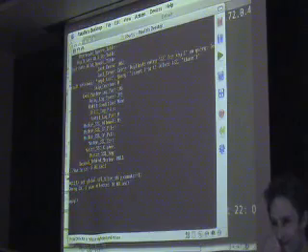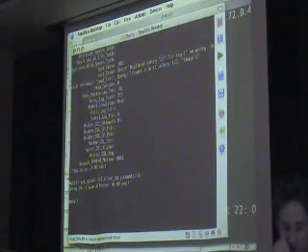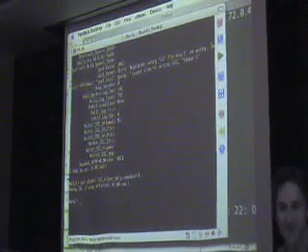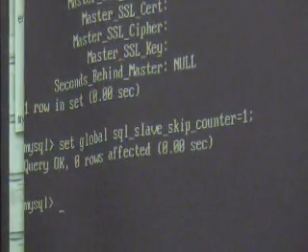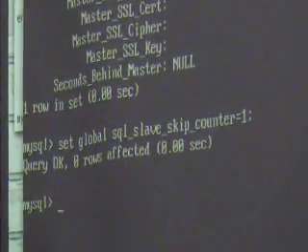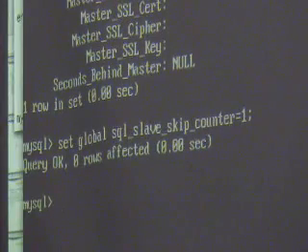So, yeah. This command is something that will make your life really good. Write it on the back of your hand. So that just tells it to skip one error? Yeah, it's skip one statement. Multiple times if there were 2 or 3 errors in a row? There were 2 or 3 errors, and I've had hundreds of errors, and you've got to fix the problem beyond that. Or set slave skip error to 1062. Or you can change the one inside the my.cnf and get it working so that things aren't on complete fire.